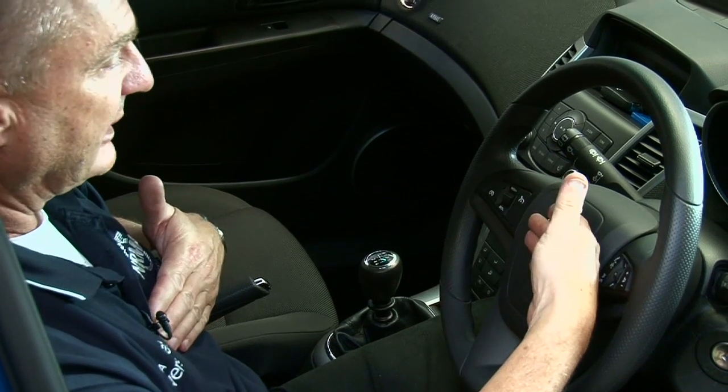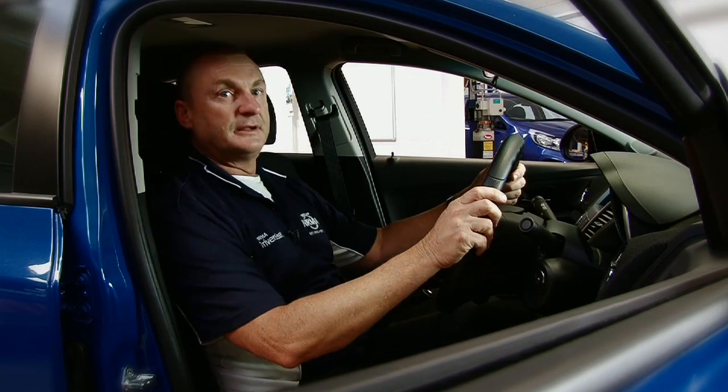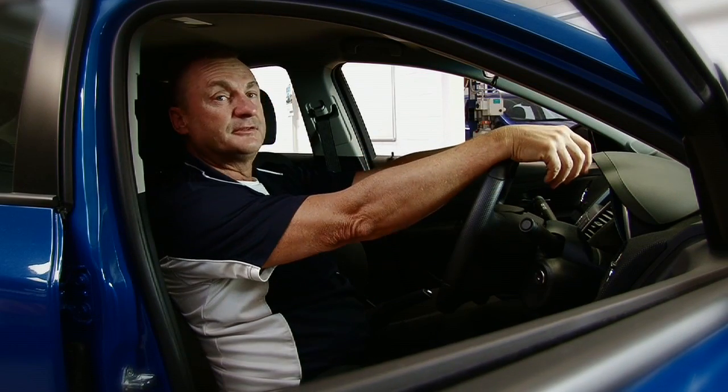All cars are equipped with airbags these days, and it's important to remember that you have to be at least 250 millimetres between the chest and the centre of the steering wheel. Here's another tip. After you've adjusted the backrest, when you're seated comfortably, your wrists should just meet the top of the steering wheel without you having to stretch forward or stretch back in the seat.